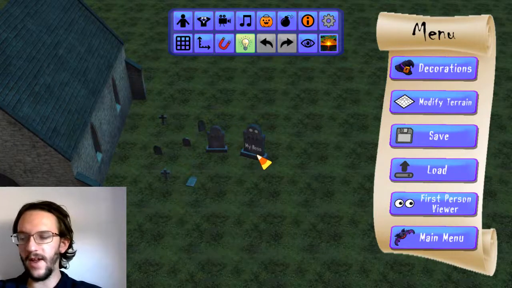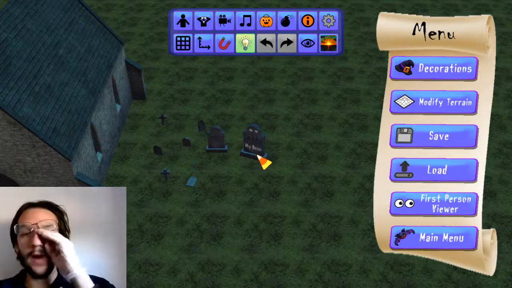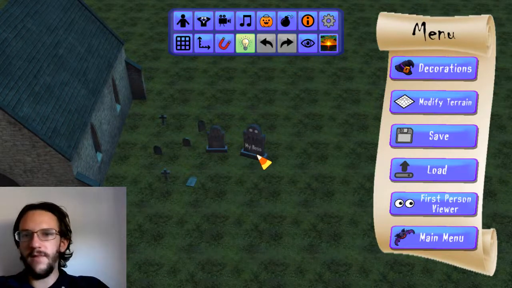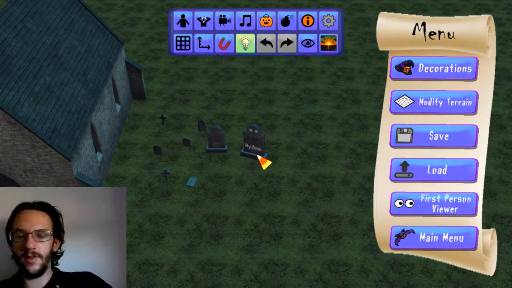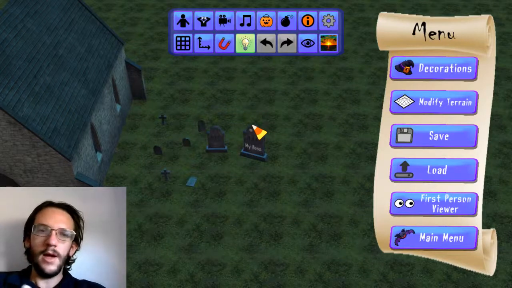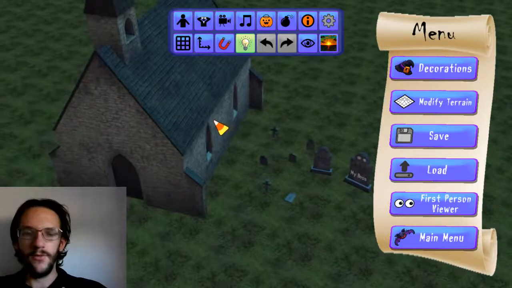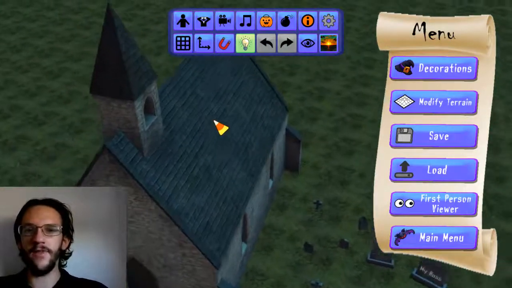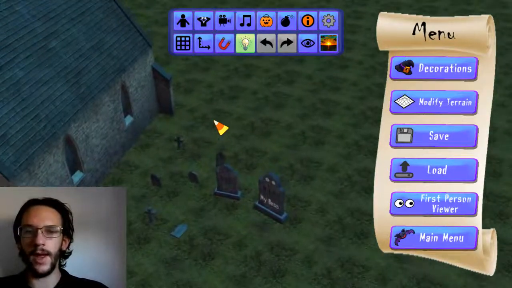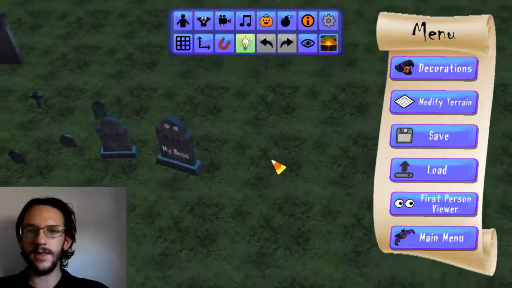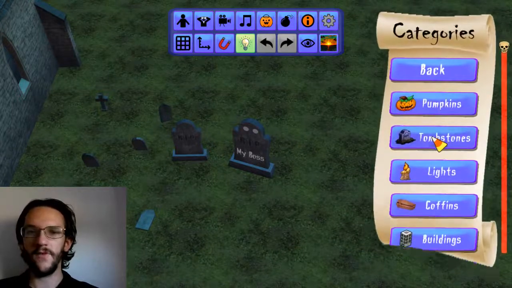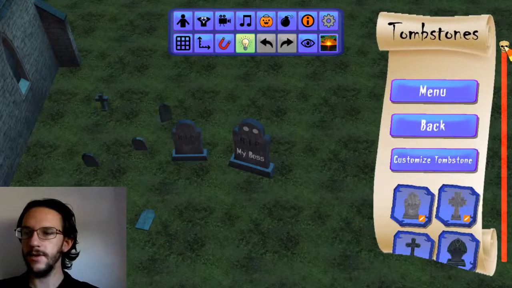So that's just a little bit of extra feature here that allows you to expand upon the customizability of the sandbox. Eventually, at one point, I would like the ability to support the modding community to be able to create their own models and implement them into the game using their own texture maps and stuff. The next major release in terms of features after the VR, now that the VR has been set up and working, the next major thing to work on is the Steam Workshop, which will allow you to export your sandboxes to the cloud basically, and then share them with other people so they can download and play through what you've created. So let's just turn that off.